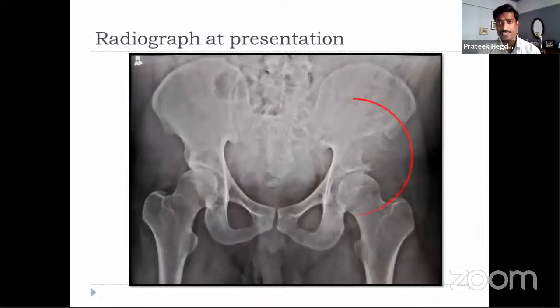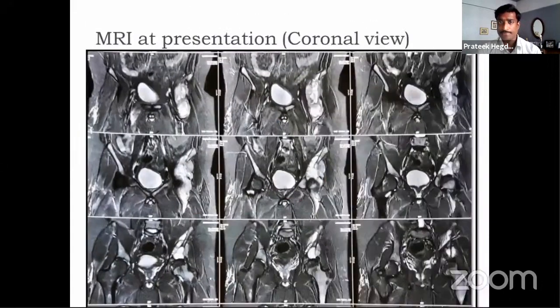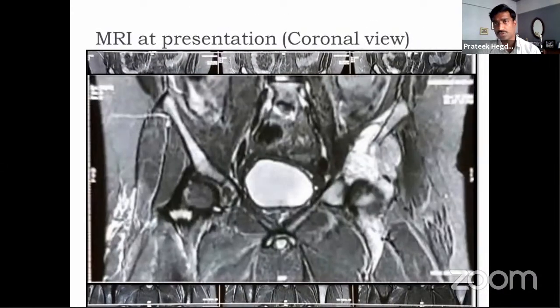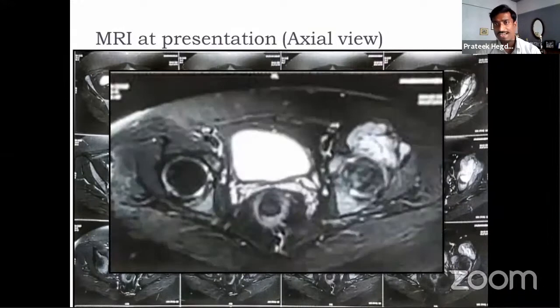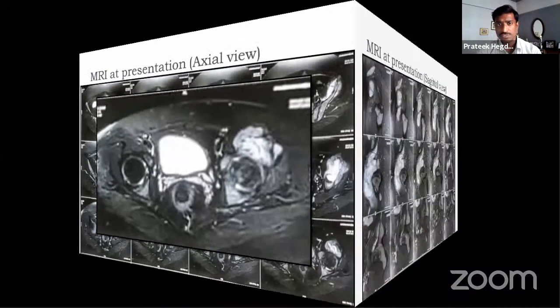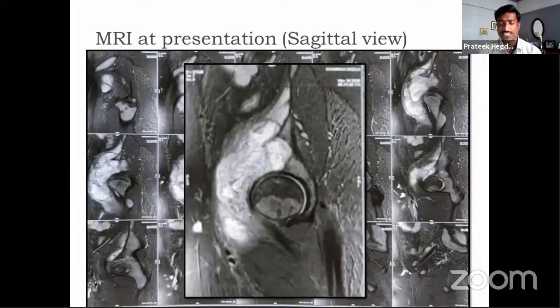So you see a pelvis x-ray and you see an erosion in the supraacetabular part. So now we went ahead and got some MRI done. This MRI shows that the soft tissue erosion is into the bone and you can see it in the acetabulum. It is going up in what would probably have been the triradiate cartilage in young children. And superiorly, the edema is going up to the anterior superior iliac spine. In the axial view also, we see that the sacroiliac joint is preserved, the ischium is preserved, but it is the anterior part of the acetabulum which is majorly involved. A sagittal view gives us a better idea of the orientation. Here you can see the femoral head.